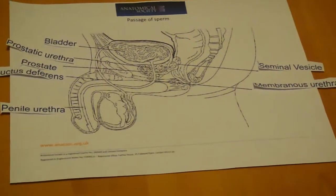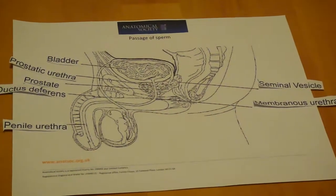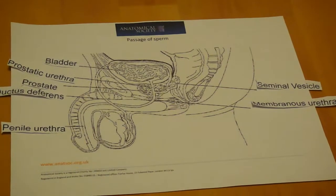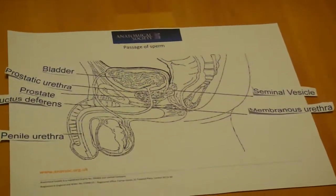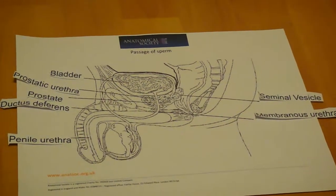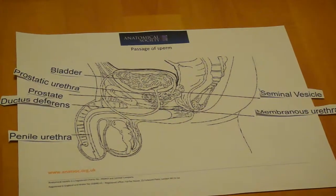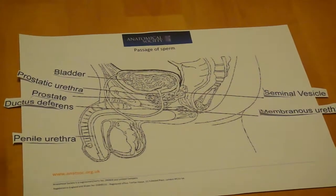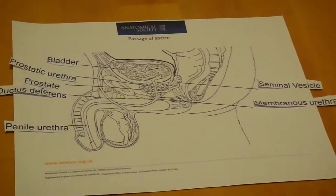We'll just have a brief summary of the nervous supply, which is best remembered as 'point and shoot.' The point is the parasympathetic nervous supply, which causes the smooth muscle of blood vessels to relax, leading to vasodilation and erection. In contrast, the sympathetic nervous supply to the smooth muscle of these various areas helps empty the secretions at ejaculation.